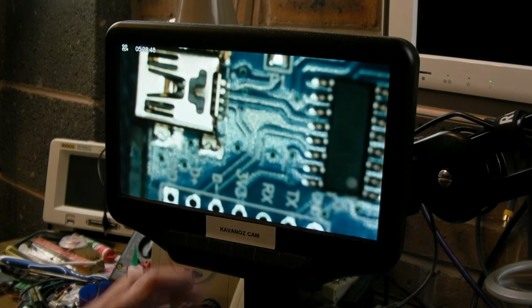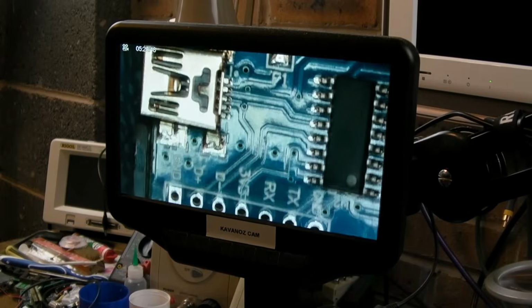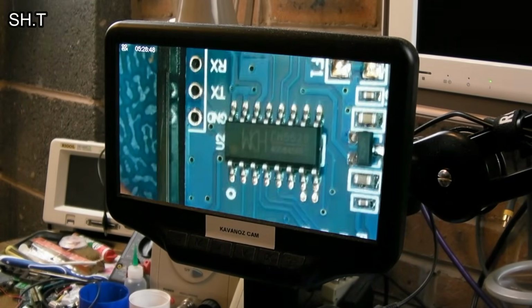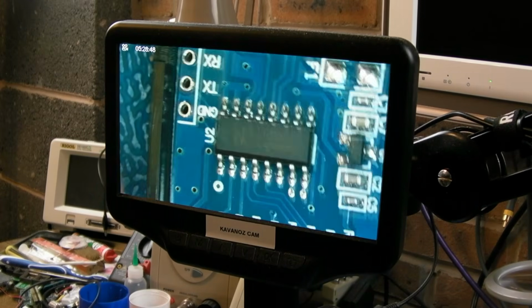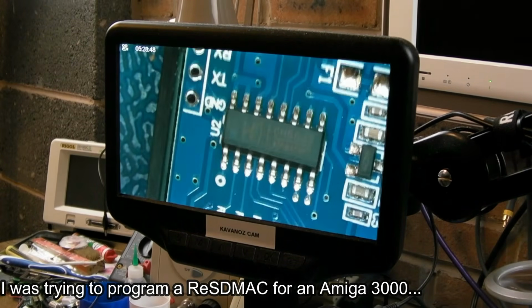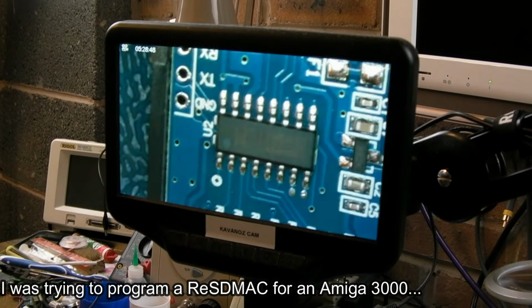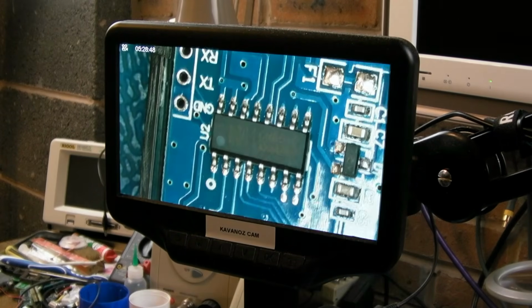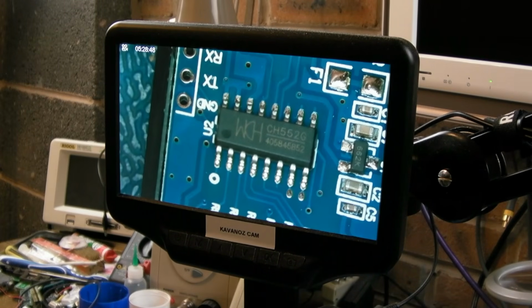And I'd given up, and I was going to literally smash this to pieces. I tell you, I have lost it, and given up on this. I'm like, I'm just not going to have a 3000. I'm not bothered. I don't want one. I don't want an SD Mac. This is just too painful, which is ridiculous. But I tell you, it really pushed me to the point of exploding.